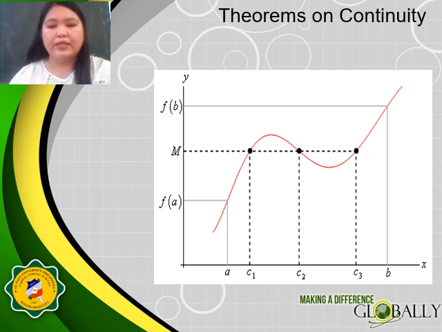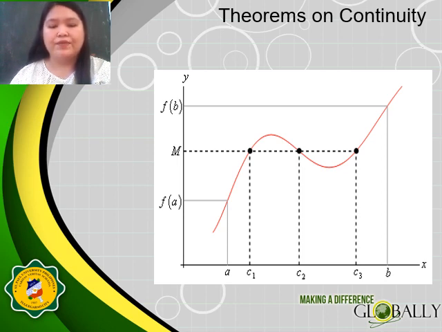It is also important to note that the intermediate value theorem only says that the function will take on the value of m somewhere between a and b. It doesn't say just what the value will be. It only says that it exists. So the intermediate value theorem tells us that a function will take the value of m somewhere between a and b, but it doesn't tell us where it will take the value, nor does it tell us how many times it will take the value. These are important ideas to remember about the intermediate value theorem.